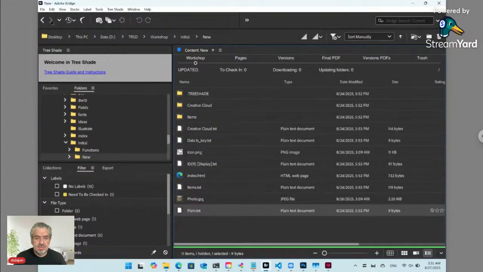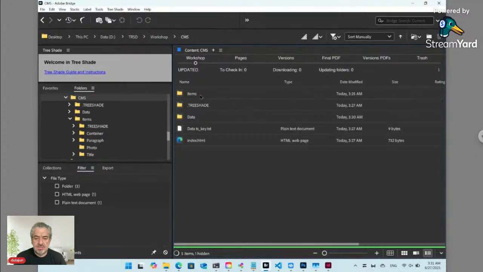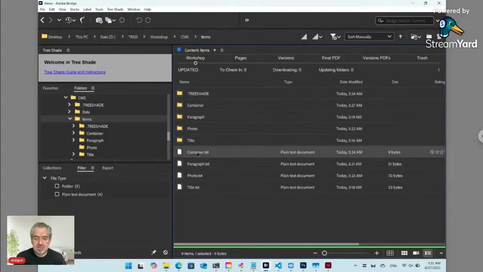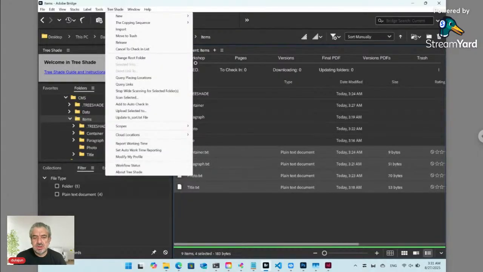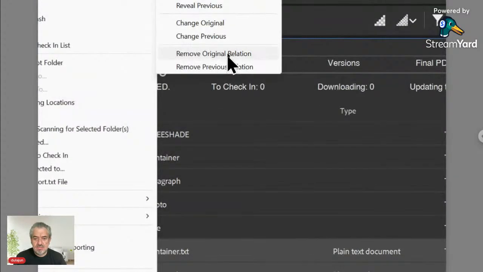Here I forgot to remove the original relation for options, because it's important to remove the original relation. So select the files again, select the files inside items, and from the TreeShade menu, the copying sequence, select remove original relation.